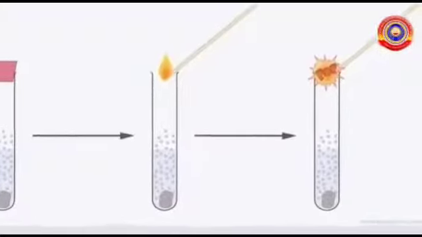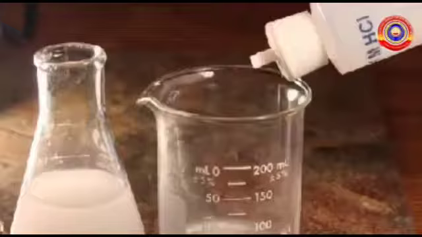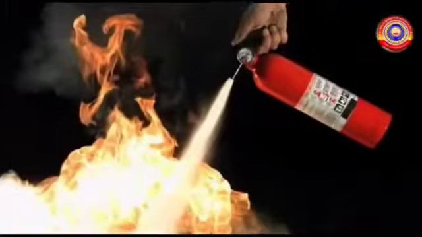Hi dears, welcome to our today's class. For the last few classes, we have discussed the characteristics of acids—substances which have sour taste and change blue litmus red. When acids react with metals, hydrogen gas is produced, and when it reacts with carbonate, carbon dioxide gas is formed which helps to extinguish flames.